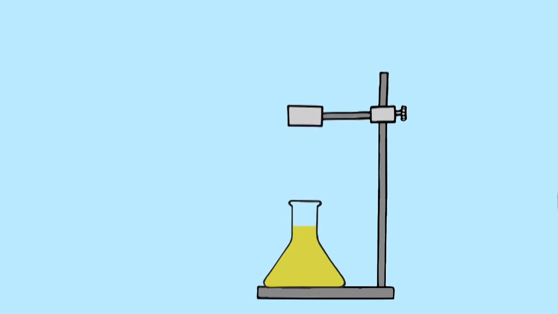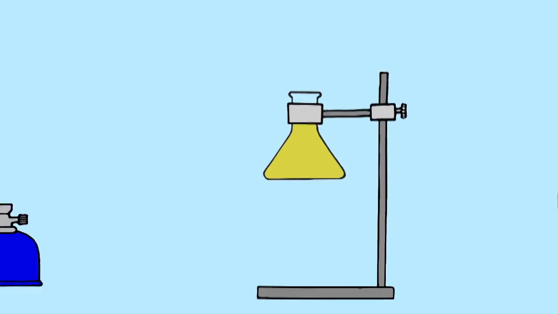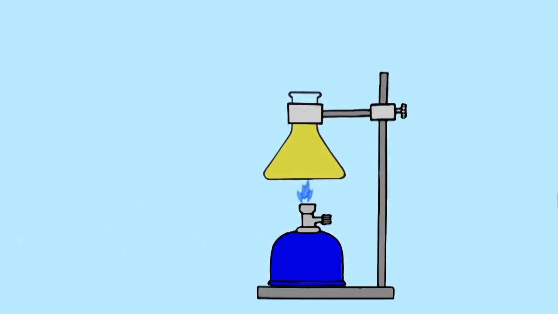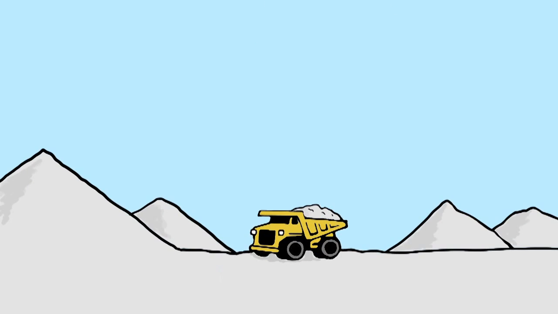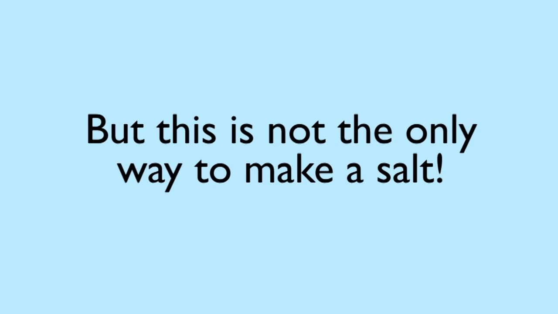Once neutralised, the final step is to evaporate the water, leaving the salt crystals behind on the sides of your reaction vessel. Now, while this technique is good to know, we wouldn't ever have to create table salt this way in industry because nature does the chemistry for us, and sodium chloride can either be mined from the ground or evaporated from seawater. And don't think this is the only way of making salts either.